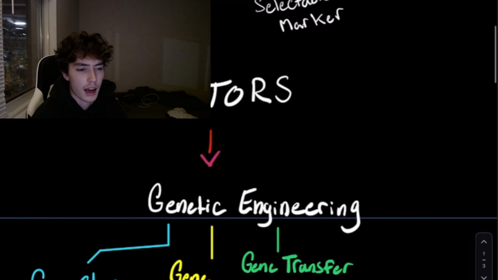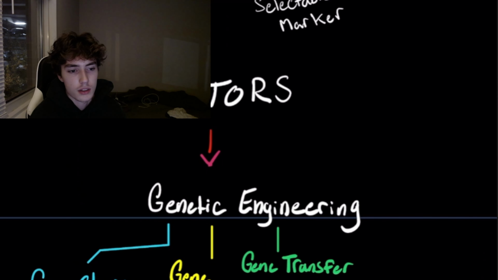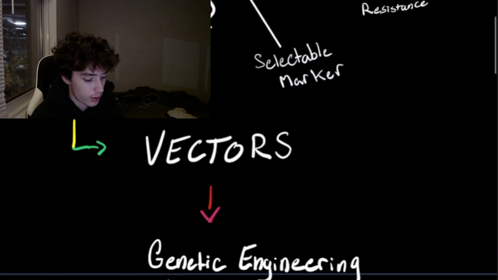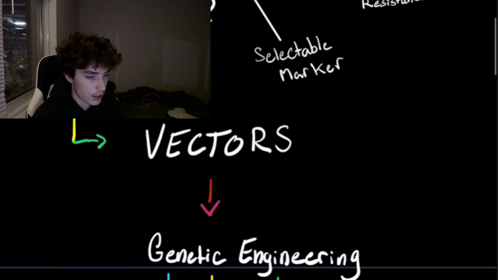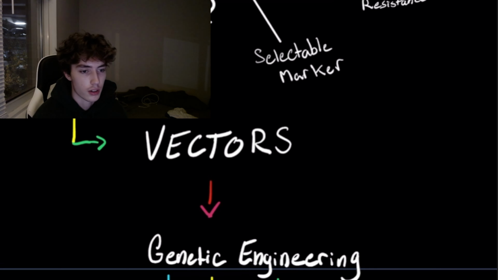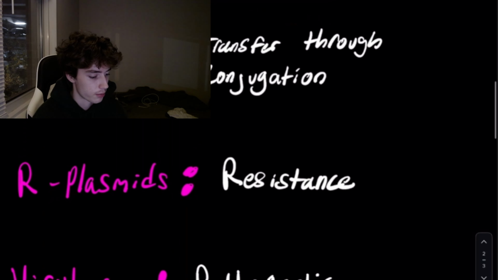So why do we actually want to use plasmids and vectors, and what benefit do they have towards research and genetic engineering? Naturally, plasmids offer advantages to bacteria, like I said, just in terms of antibiotic resistance genes. The reason we care about them though is so that we can make vectors that will help with gene transferring, gene cloning, etc.